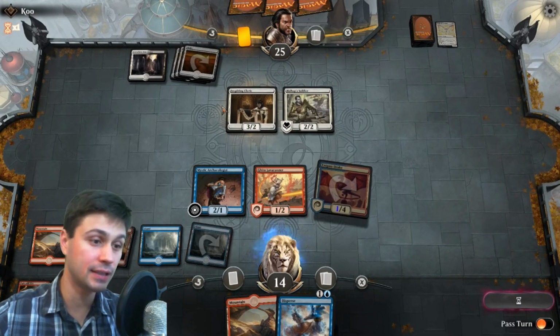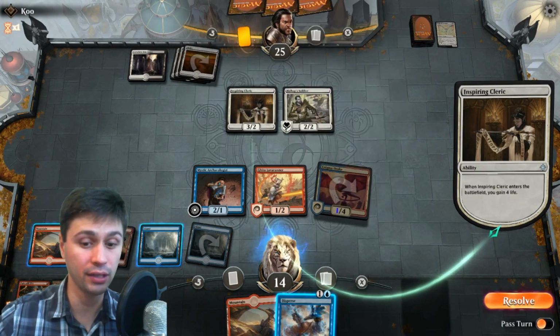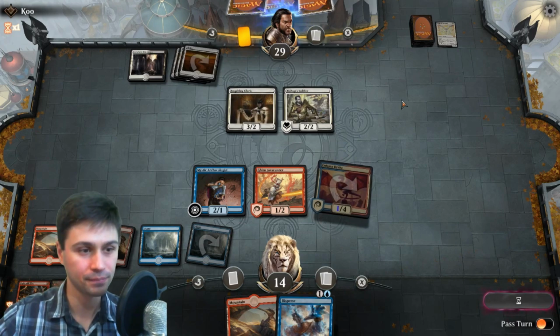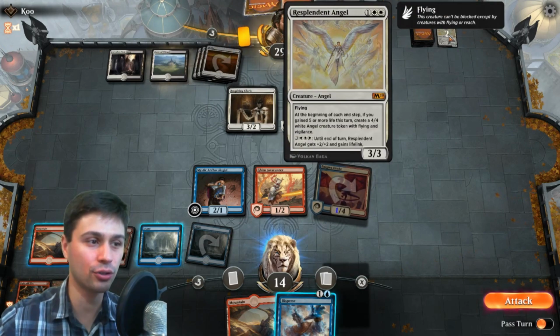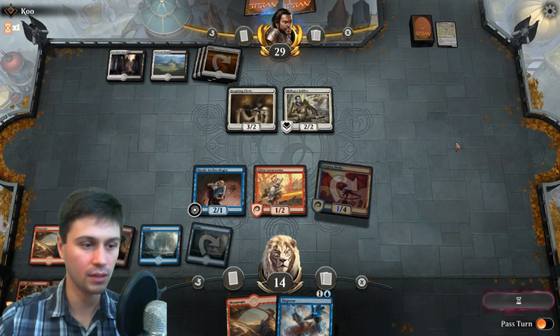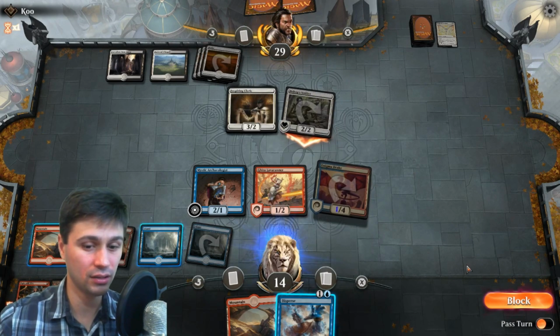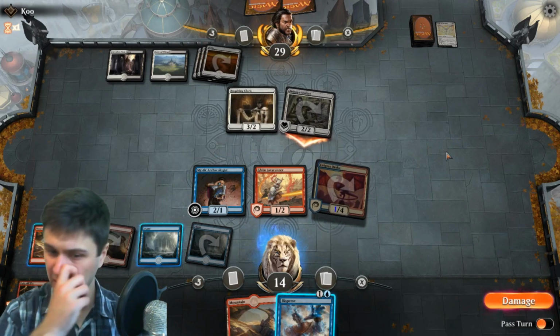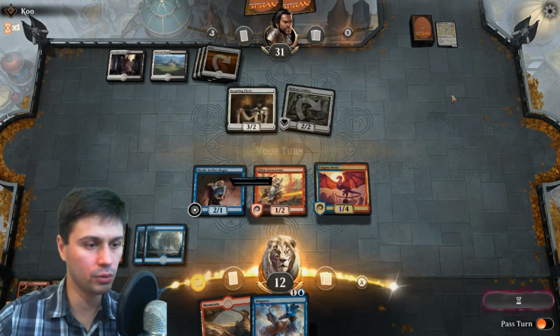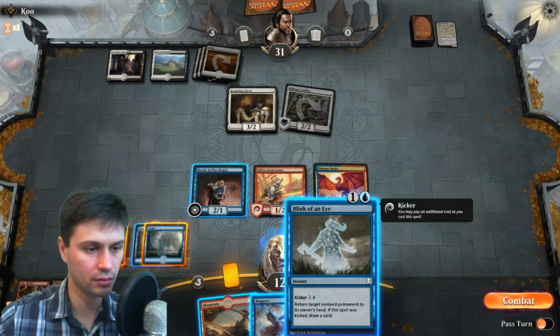Resolve, that's fine. This is another thing that combos very well. You're getting 4 health here, gaining another 2 health with your lifelink attack, so it has real potential. This angel card has a real potential to really snowball. Now the good thing is, no blockers. We can afford to take a little bit more damage. I'm not bothered. And we'll go on to our turn.